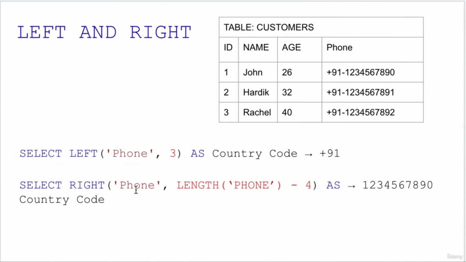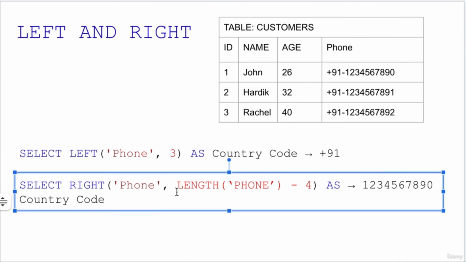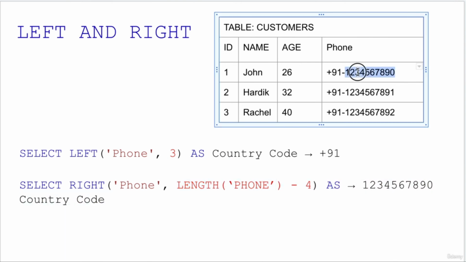Similarly, the right function extracts a substring whose length is mentioned in the second parameter, and the column name is mentioned in the first parameter. So basically, length is also a SQL function which returns the length of the value in that column by just mentioning the column. So here the length of this value is 14, and if you subtract 4 from it, it will be 10.